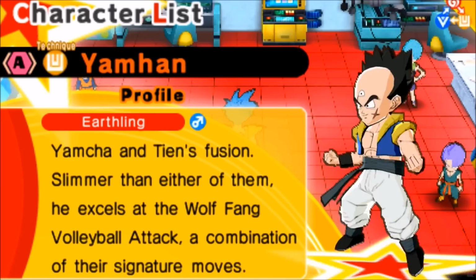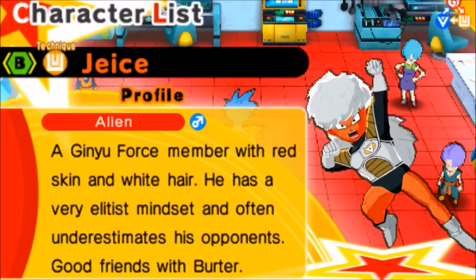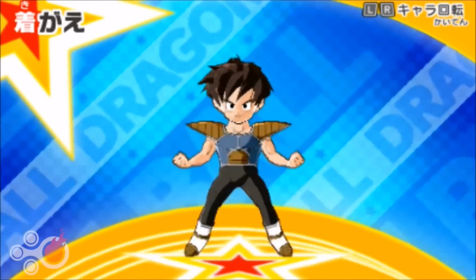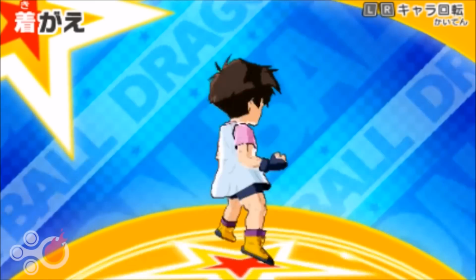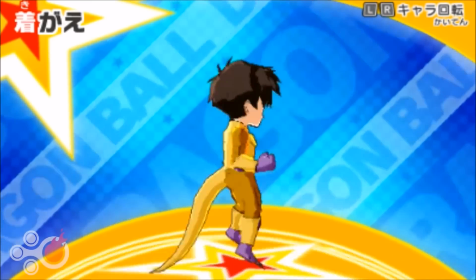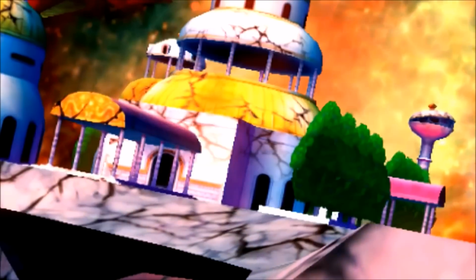Then I found all of these new characters, from Super Saiyan 3 Broly and Trunks, to Gine, the mother of Goku, and Gogeta, the fusion of Goku and Broly. From there, I didn't even care about the main characters. I was too attached to my own. I would find strong characters in the world, scout them to my team, then do an X-Fusion with them to make my own character not only a lot stronger, but also look way cooler.